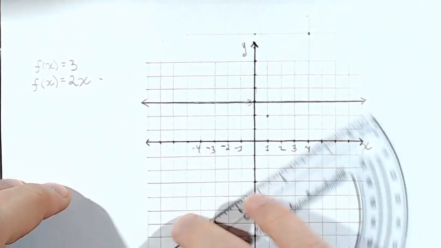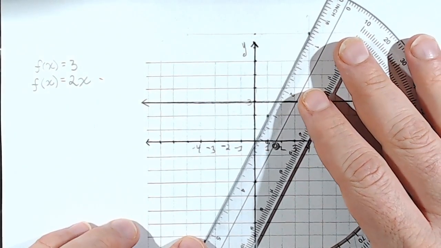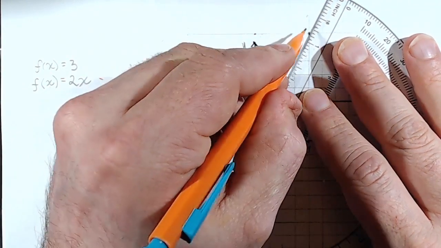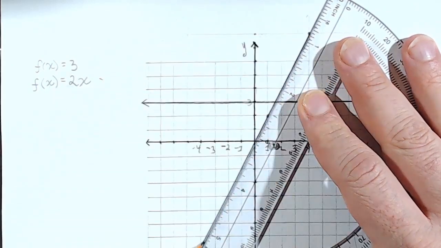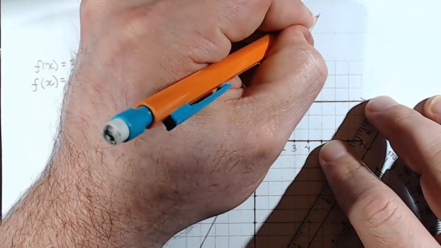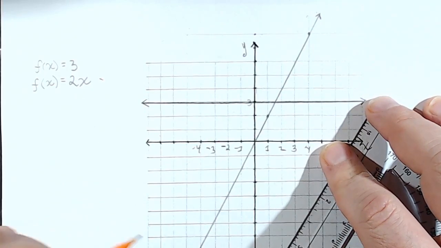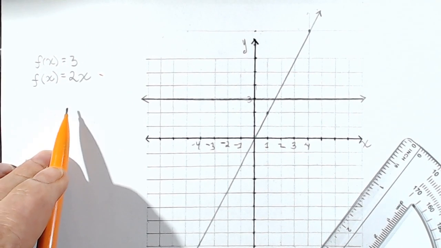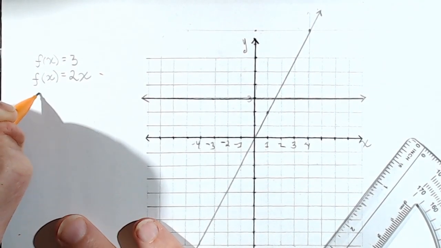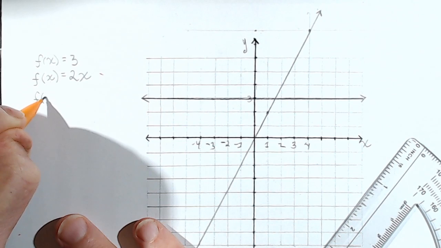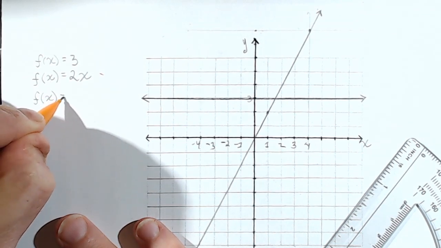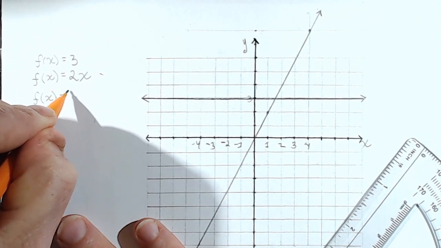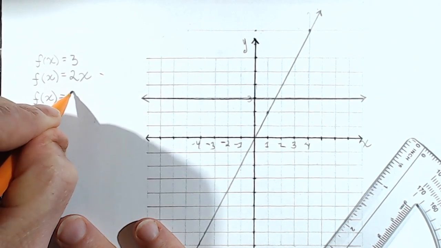All right, so if we want to connect those two dots, here's what that line looks like. Right, so now you've got a line passing through those two points. There's your line for f of x equals 2x. Well, now let's look at f of x equals, I don't know, let's do x squared.